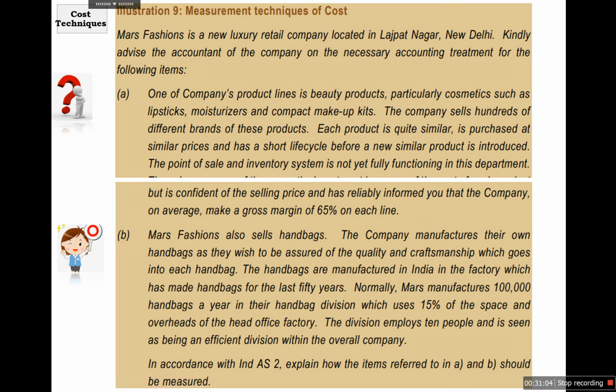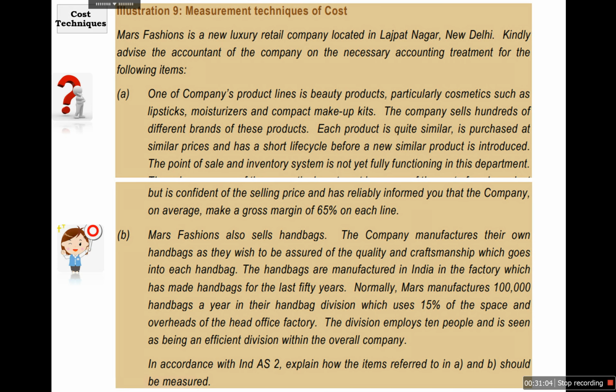We may use different formulas, but it can be based on the nature and use. It cannot be based on the geographical location of the inventory. So let's take one example of it. State whether an entity can use a different formula for inventory at different geographical locations having similar nature and use to it. So the answer is no.